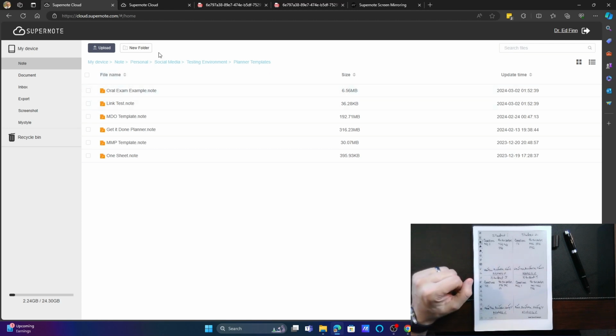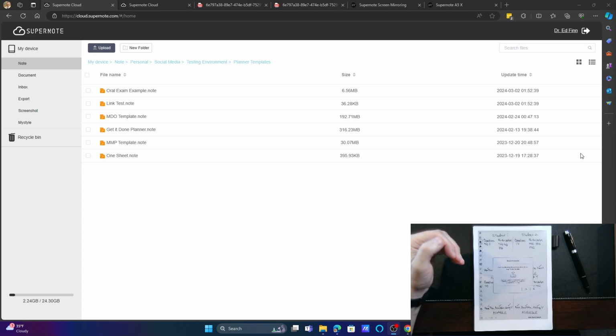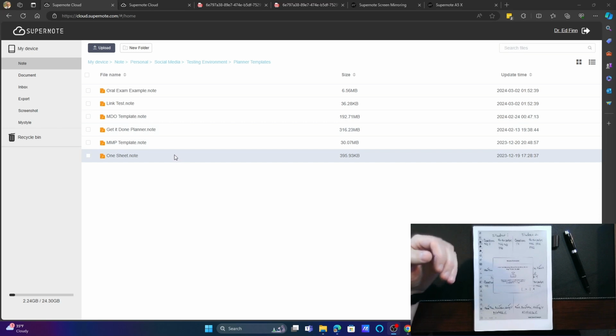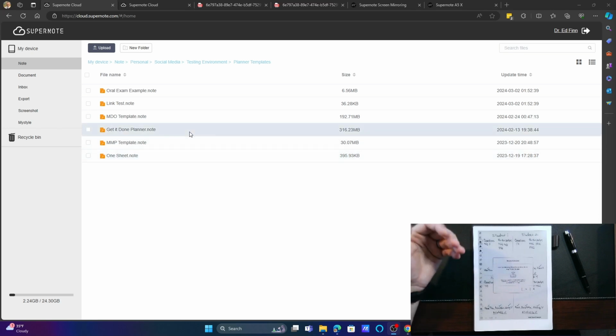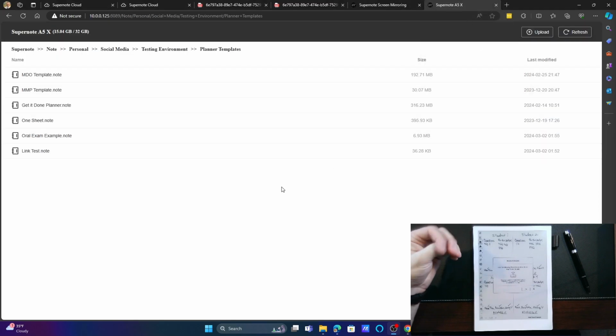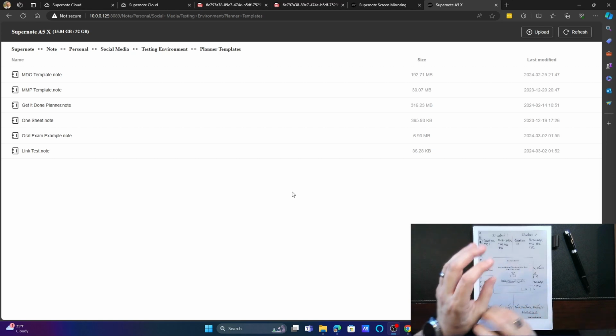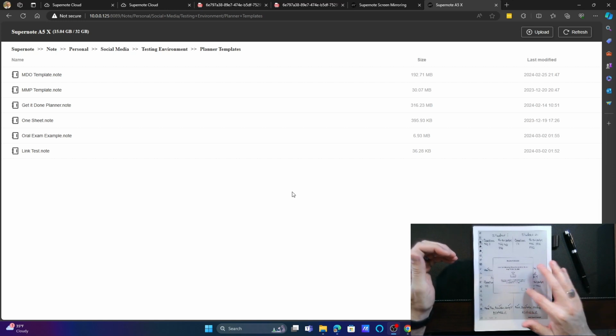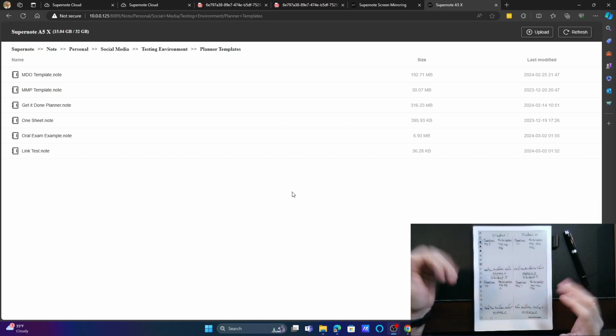A couple other things that I do want to show you really quickly. One thing is another way of accessing your files. If you're wanting to clean up files or add new files, you can always plug in through the USB, but there are other options. One thing that's really nice on the Supernote is the ability to use your wireless network as a jump point to access everything you have. As long as you're on the wireless network, you can connect your device. What that allows you to do is natively upload straight from your PC. You can refresh it and see if anything has changed.